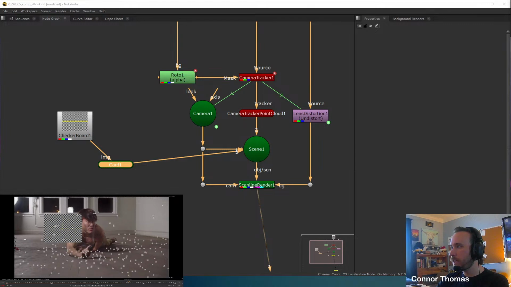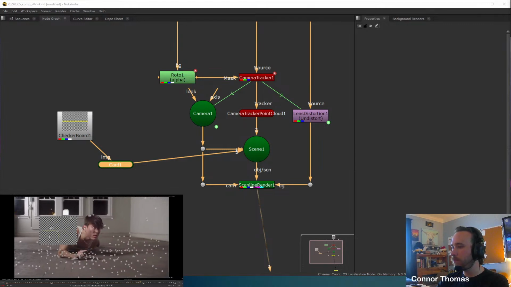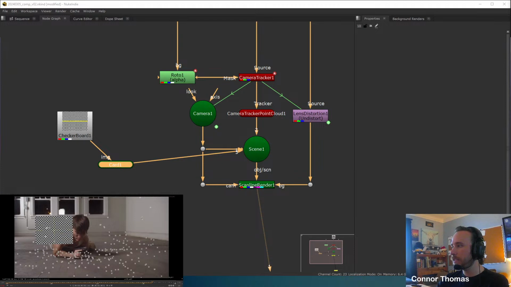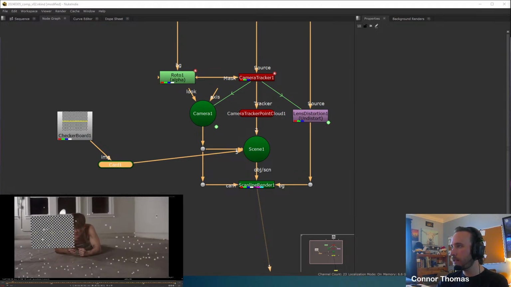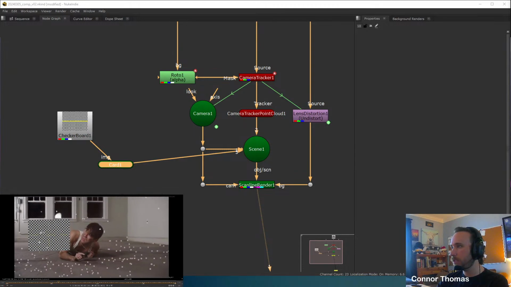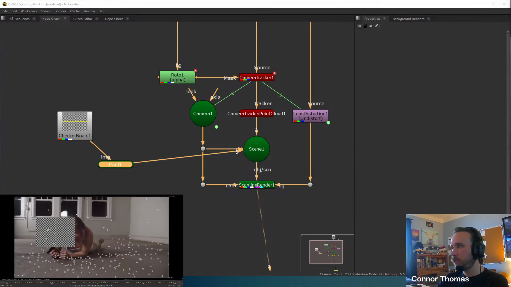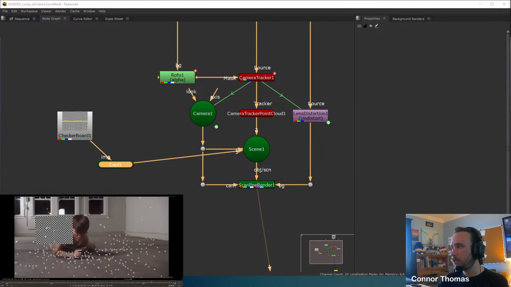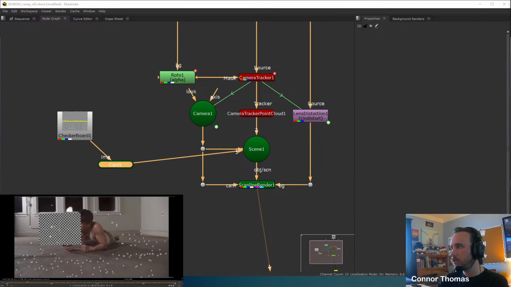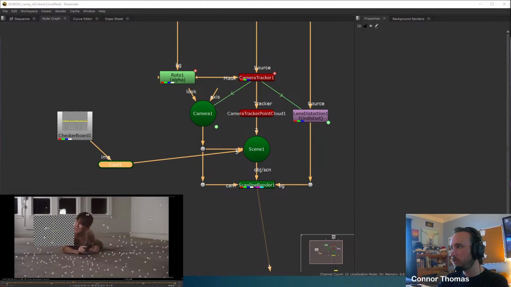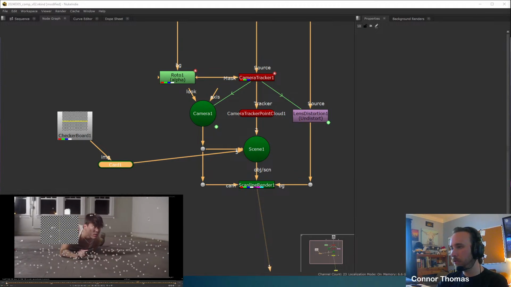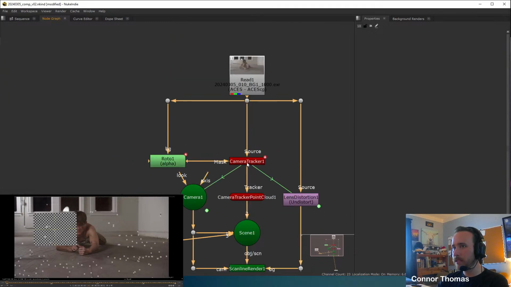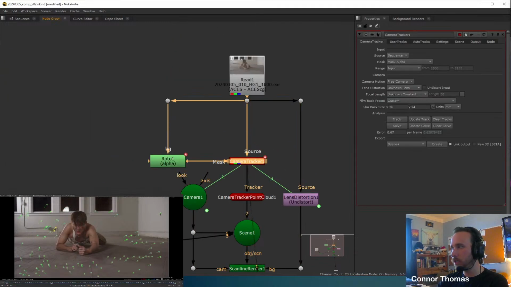It doesn't look like it has thrown off what we currently have, but if there is anything moving, like a weird tracking marker that's moving, it's important to catch those and identify them. That looks pretty good. Yeah, it looks pretty good. I'm happy with that. If we do want to make any adjustments, as I said, let's go back to the scene tracker. I could show you.